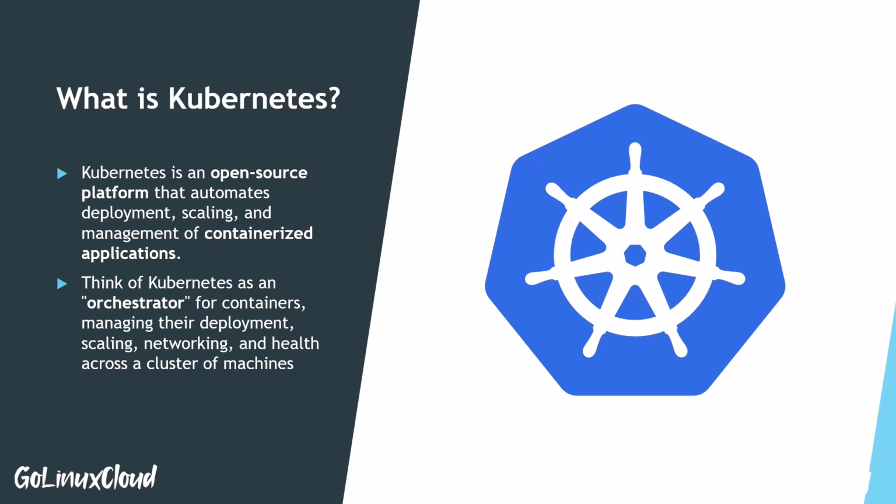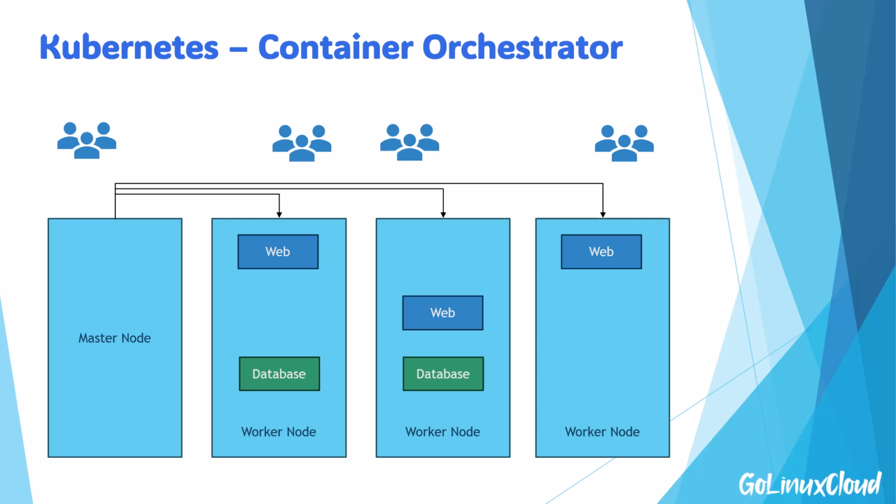Because if you imagine a large application which has maybe more than 10 application containers, you would need one orchestrator who can basically help you scale out, scale in all these application containers, perform an automated recovery, and do a lot of other things. Now, when I say Kubernetes acts as a container orchestrator, what would that mean? Kubernetes is basically formed out of two main components. One of them is the master node, which we also refer to as the control plane, and the other component is the worker node. We'll cover these two topics in much more detail in the upcoming slides, but for the time being, let's focus on the orchestration part.